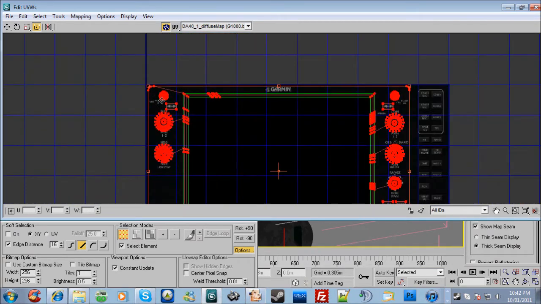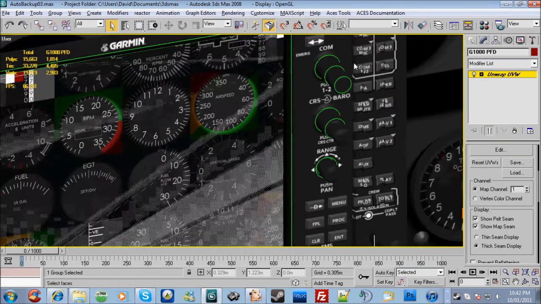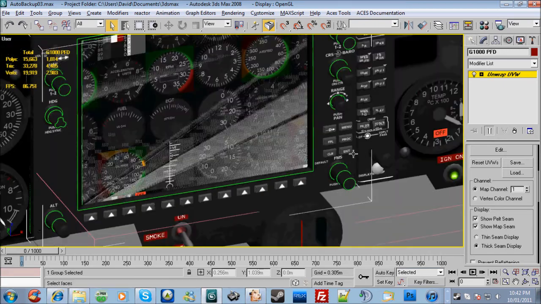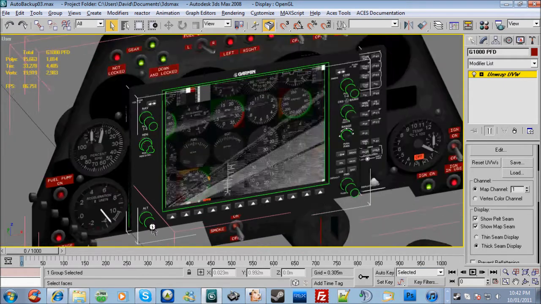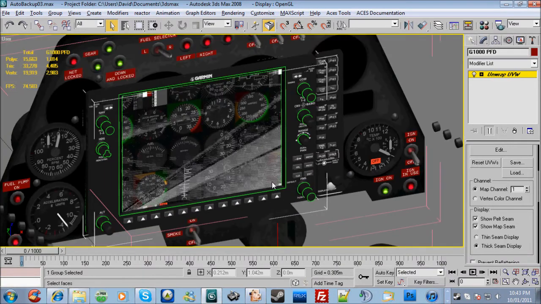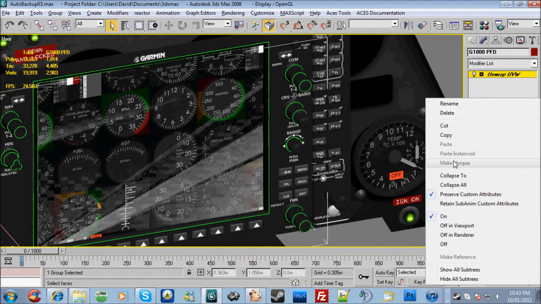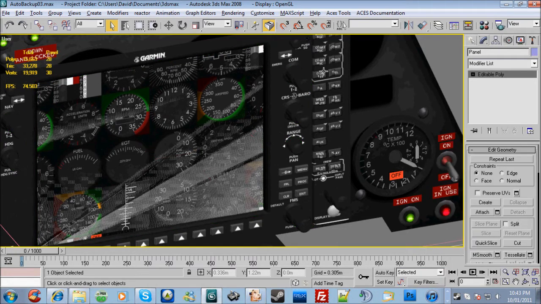Here we go. And that will then also show here, as you can see. Not bad, even if I do say so myself. Okay, now we do the same for the audio panel here.